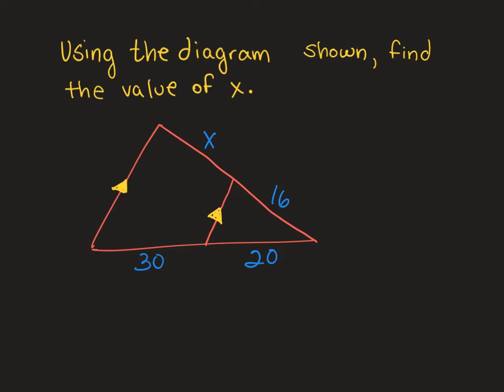Hello, boys and girls. Today we're going to be learning about the triangle proportionality theorem. And here's a problem that may show up. Using the diagram shown, find the value of x. Okay? And you can do it both ways. I mean, there's an easier way just looking at it.